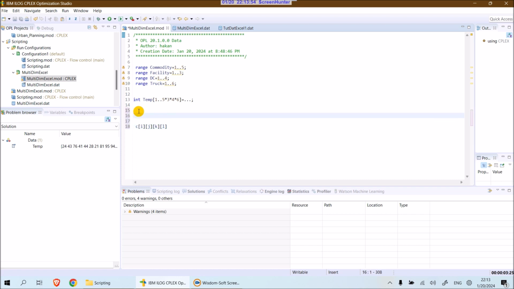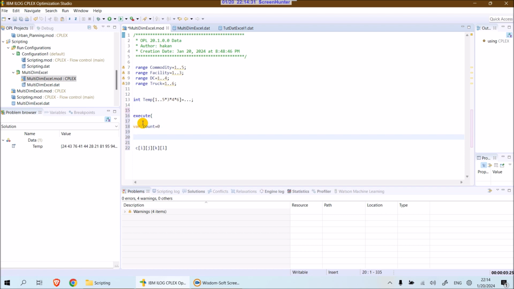We learned already how to write scripting code. So we will write this execute statement, and in this one, I will have a counter that counts from 0 to 360. This counter will be used to identify the correct row, the correct element of this parameter temp. So I'm going to define this as a var, let the name be count, and the initial value be 0.